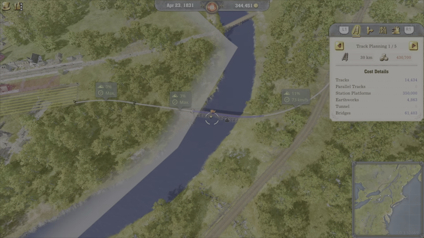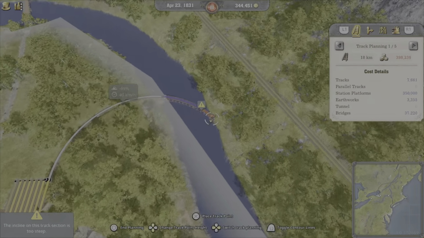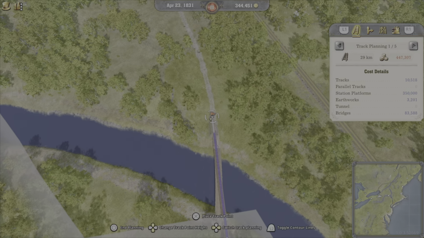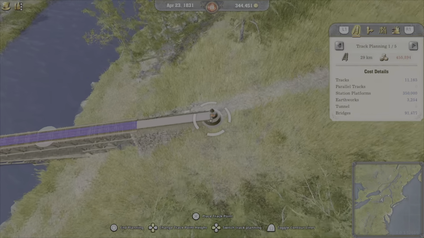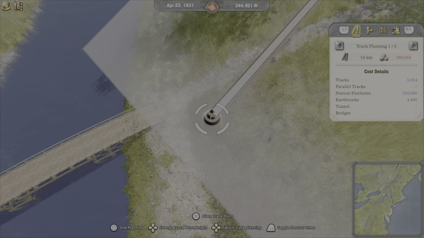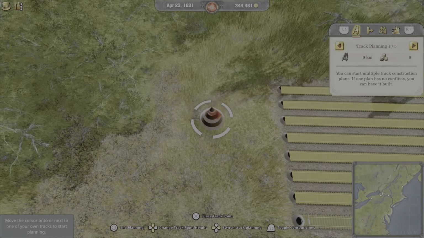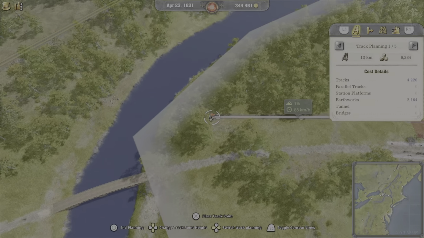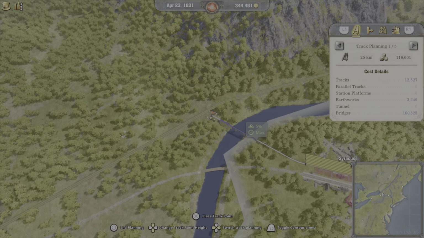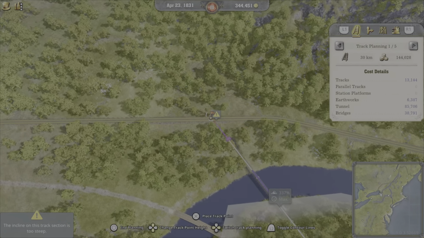Oh no, that won't work for me. What if I try to build this into here? Oh, that's way too much money. I can't just build it right over this. It costs 300 grand. I don't even understand why. Oh, does that have something to do with which train you're on? What in the world? Does that have something to do with it? Must.